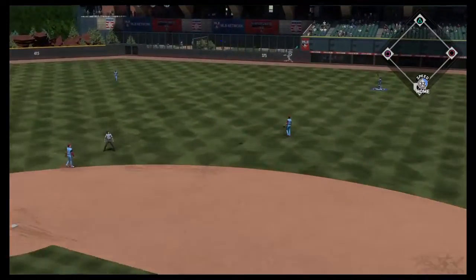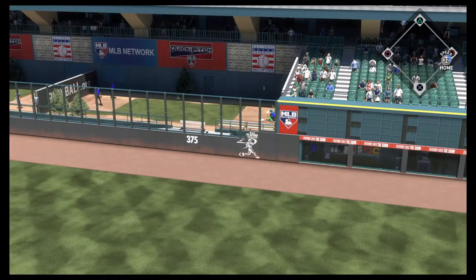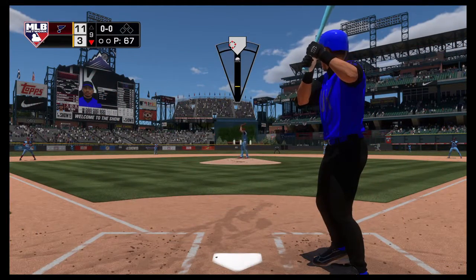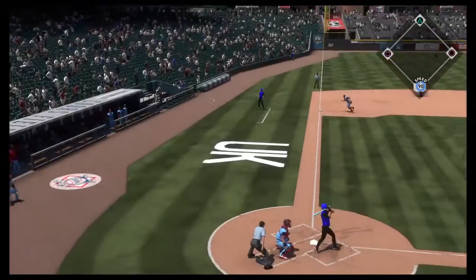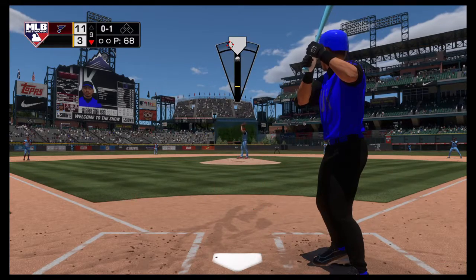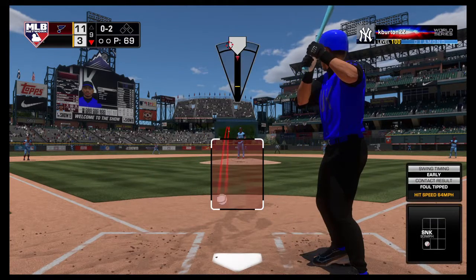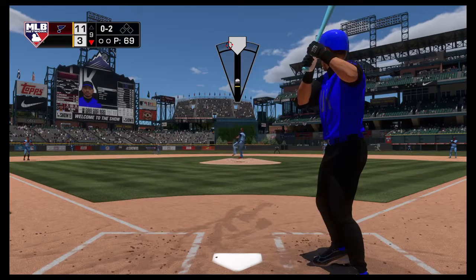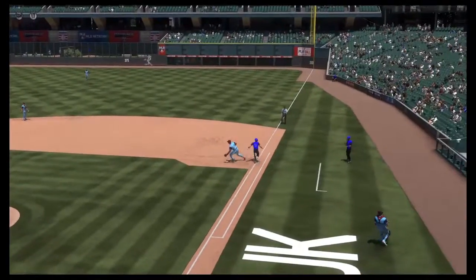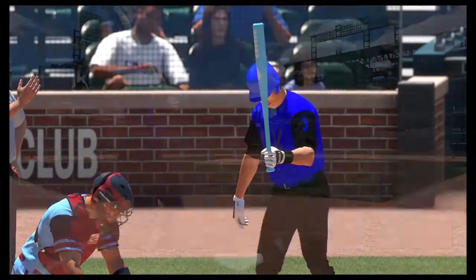Big swing by Giambi now, and this one's carrying well out to right. Gone into the home bullpen for a home run. Now at the plate, Ichiro Suzuki. He's got a hit in 3 at-bats to this point. Suzuki. Bases are empty here, nobody out. Ground ball sent back up the middle. Murphy to his right, he has it on to first, so a good bounce back pitch there as he gets the ground ball for the first out.